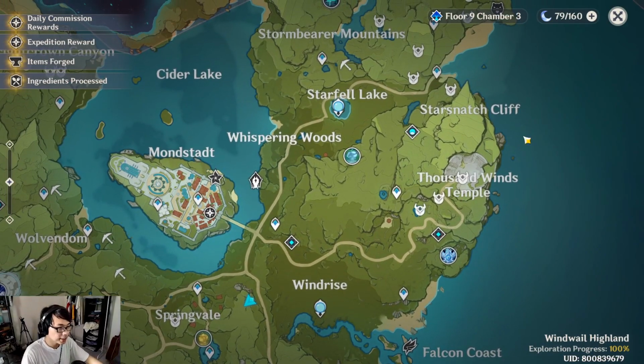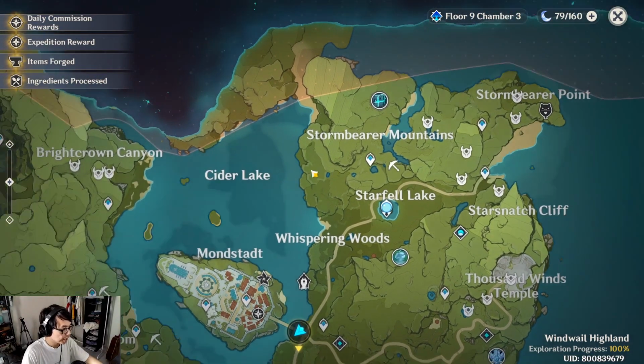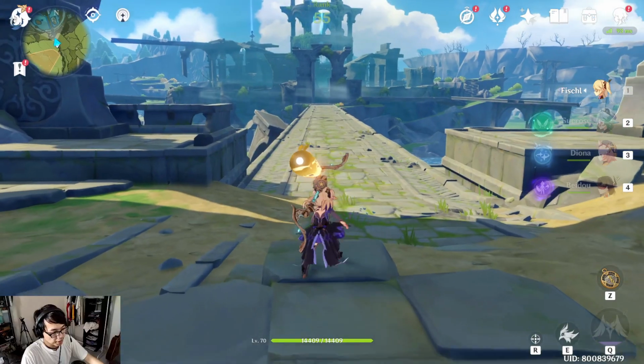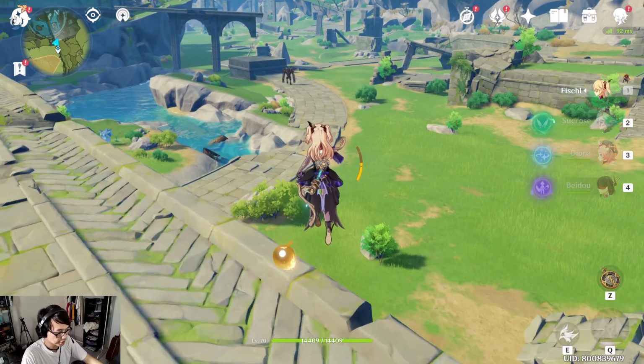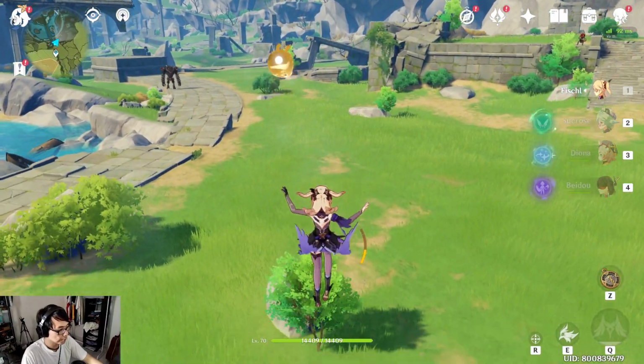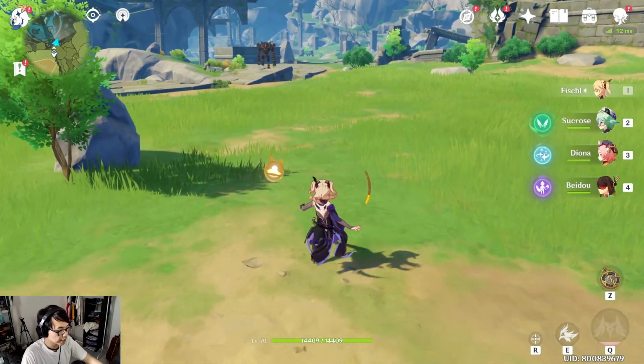So let's see if I can go in and find a couple of Ruin Guards. I've been testing this with Ruin Guards and you know what? It's a very good way to test this bow in my opinion. Okay, so we're gonna jump into this Ruin Guard right here. So let me show you guys what I'm gonna test right here.